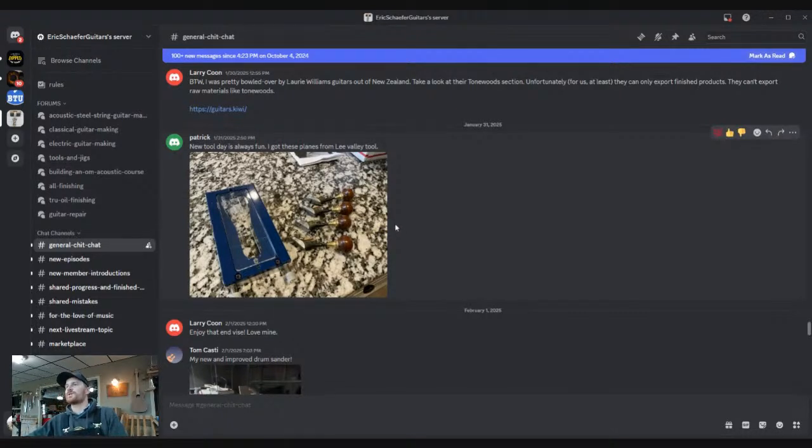All right, new tool day for Patrick. Looks like he got the edge vise from Luthier Tool. That's a part of Luthier Tool's system for doing the neck angle for cutting the mortise and tenon. They have a really awesome system for that. So if you're struggling with that, check that out. Not any special endorsement. They don't really know me, but I use their product and it's super expensive, but worth every penny, honestly. But you can also just get the edge vise separately.